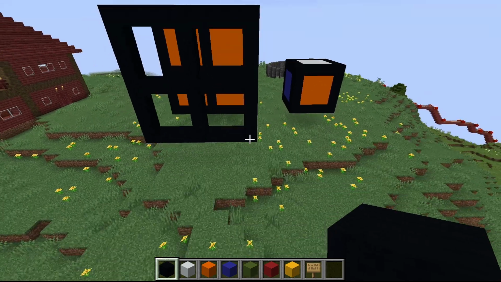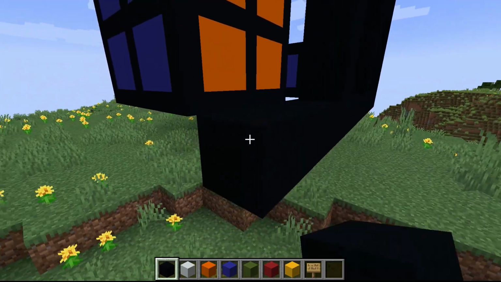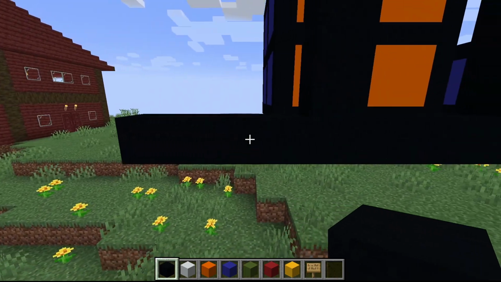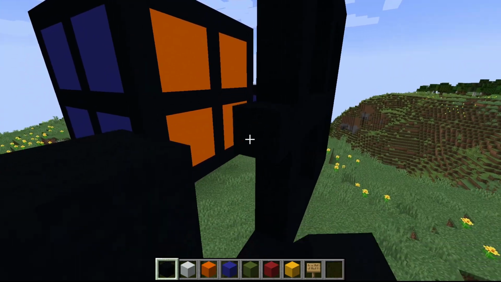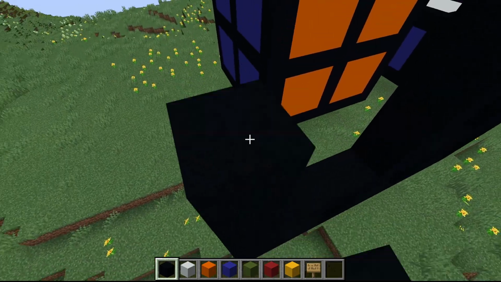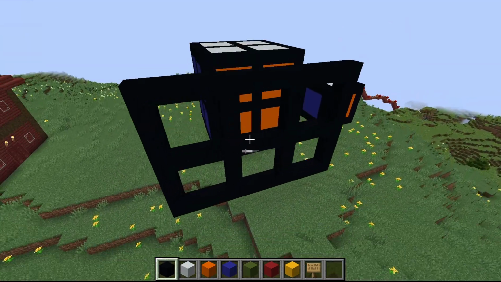Okay, that's part of the 2x2 frame, but then we're gonna build an extra 3 blocks. Technically, it was gonna be 4 anyways, but. And then we also have to build it up even more. Well, that looks a little weird. 1, 2, 3, 4.